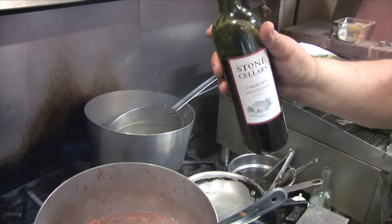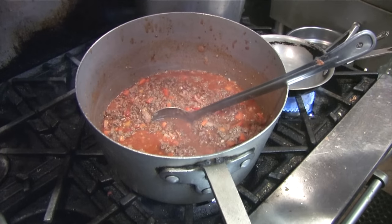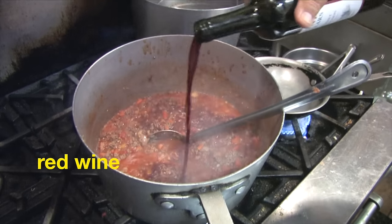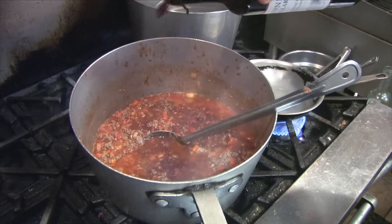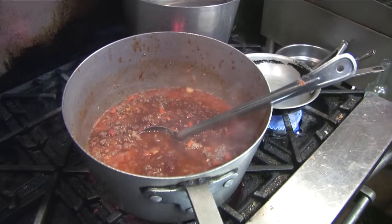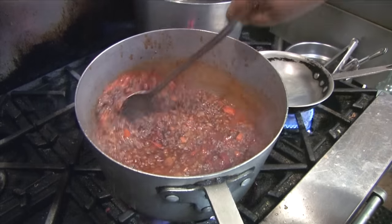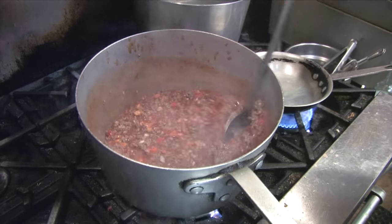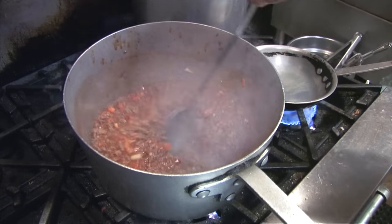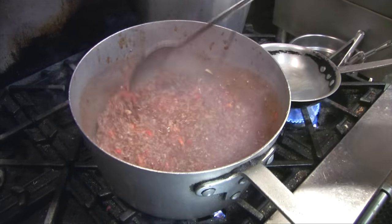I have predominantly all beef in here. You can render down a little bacon if you want some bacon in there too — more like a bourguignon. About a cup — we got about three pounds of meat, probably a cup and a half. See that nice color. We'll see how it tastes when it cooks down. We're going to add some herbs later on — a little oregano, a little bit of tarragon, adjust the seasoning.